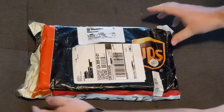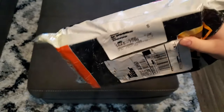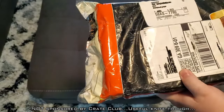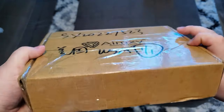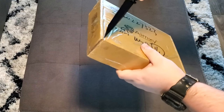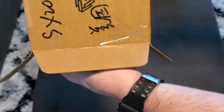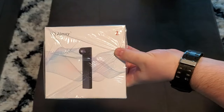Here's the box I was shipped. It was subjected to shipping from China and delivered to the United States via UPS, and I wasn't expecting good handling. With this in mind, it is AIMXY's responsibility to ensure the product is in good condition when the consumer receives it. The packaging and exterior box looked a bit crude and unimpressive. However, the product showed up in good condition — no bends, breaks, or signs of impact on the box itself.